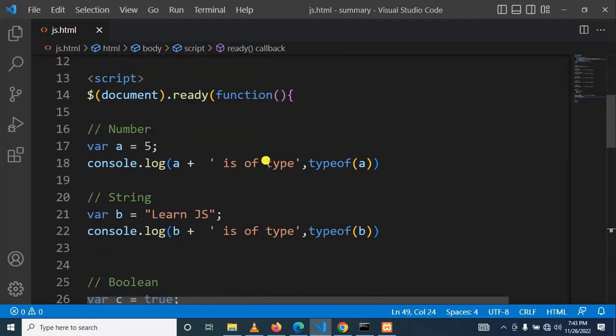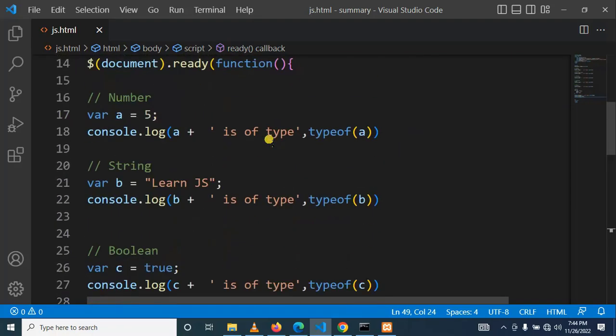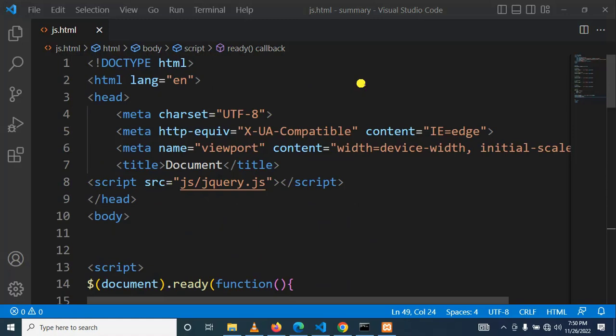So far so nice. You know what JavaScript is, you know how to declare a variable, and how to declare a variable and initialize it. You know the different data types in JavaScript. In the previous part we covered the introduction, what is JavaScript, how to declare a variable, and the different 6 data types in JavaScript.